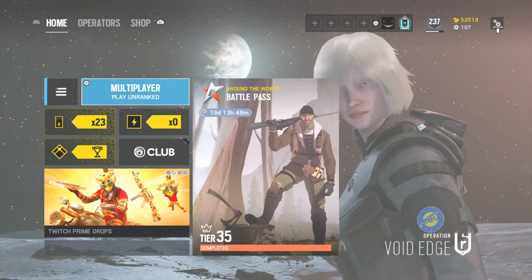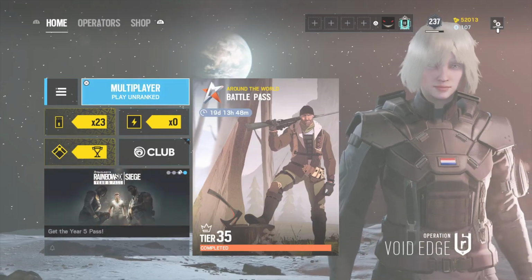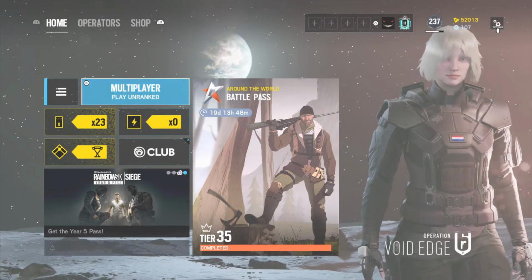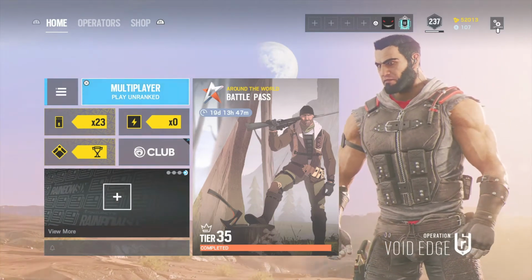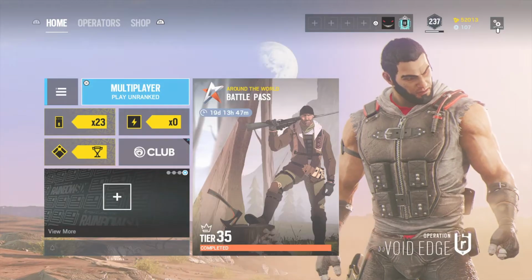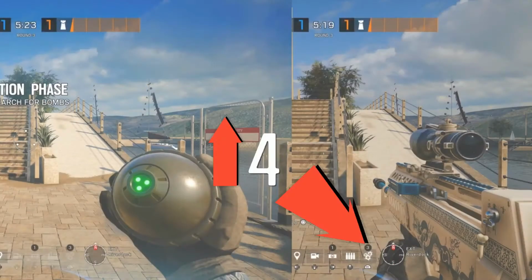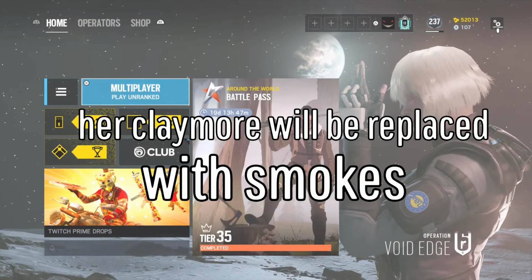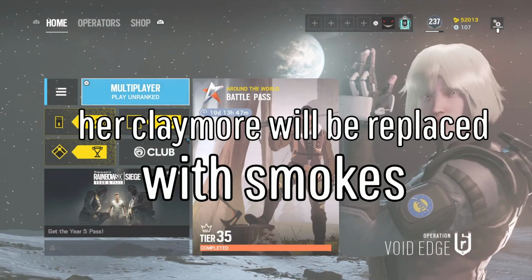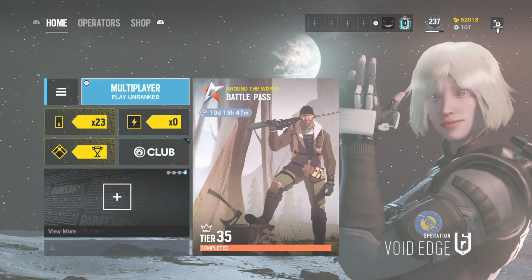All right, now Ying. For anybody who played way back when the Ying and Smoke meta was around, sadly to say, that is guaranteed to be returning with this update, which is gonna be insane. So pretty much Ying will no longer be having 3, she'll now be having 4 Candela charges. And she will no longer be having her claymore. That will be taken out to be replaced again with her smokes, which is gonna be insane, bro.